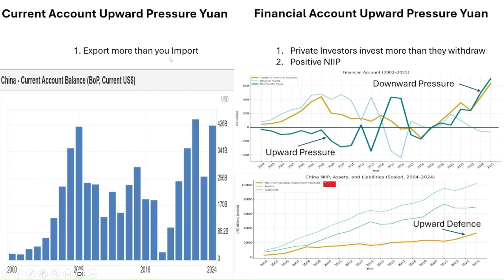So to solidify our understanding of the balance of payments, before we analyze the lira, you want to export more than you import to appreciate your currency. You also want to have net positive foreign direct investment, or you want to be selling off reserves to appreciate your currency. If you want to increase this, you need to raise interest rates. This will make your currency more attractive and people pour in. And also, if you want to appreciate your currency, you need to sell off your foreign assets.